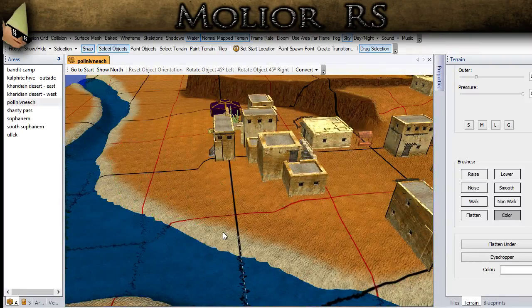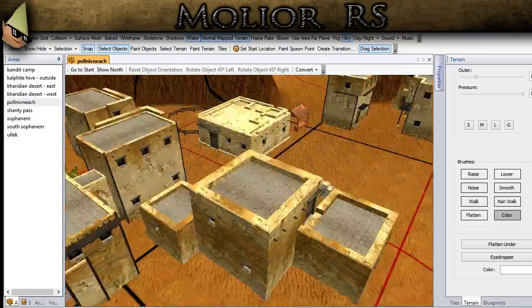Next stream, I think I'm going to make a part 2 of Pollnivneach, and the second stream I imagine would be a lot more detailing, with say the cactuses and the merchant, the flying rug dudes, and all the trees and the benches of the pub. So all that stuff.